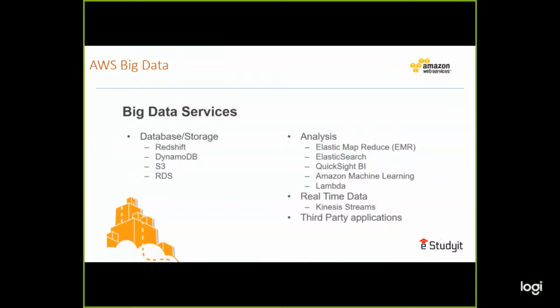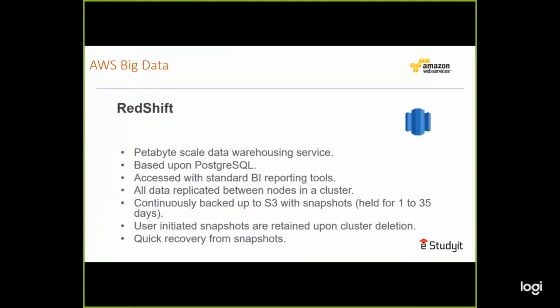All the storage is available, such as RDS, S3, DynamoDB, and Redshift, allowing you to analyze the big data available in there. You can also use not just storage but analysis services to analyze these storages, such as EMR, Elasticsearch, QuickSight (a business intelligence tool), machine learning, all of what we mentioned earlier, and Lambda functions, which trigger anything within an application for real-time data use cases. You can also use third party tools available on AWS.